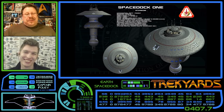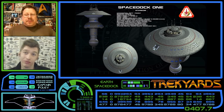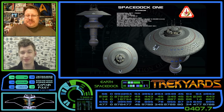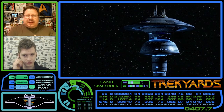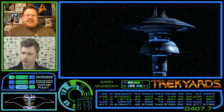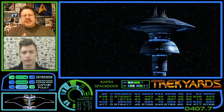Great. Well, to be honest, I never really gave this station too much thought above those upper docking bays until actually researching this episode. I never even really considered what else was in there. But what I don't like would have to be any real lack of weapons, like you said. It's in Earth orbit. I'm sure they have phaser platforms and other defenses around there, because it did say they didn't want any more in Earth's orbit. So that kind of makes sense in a way if there are other defenses, and there should be. But this is literally Earth's last line of defense, as you said. It should be able to kick ass if need be.